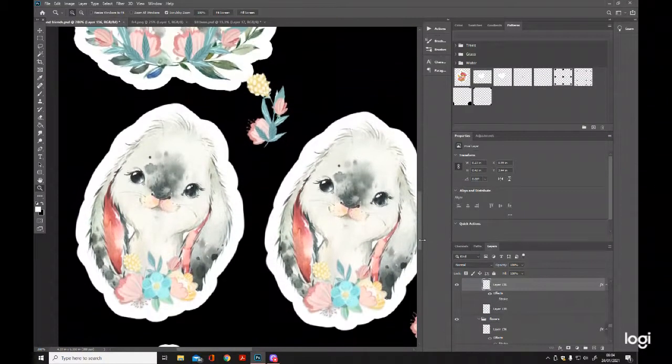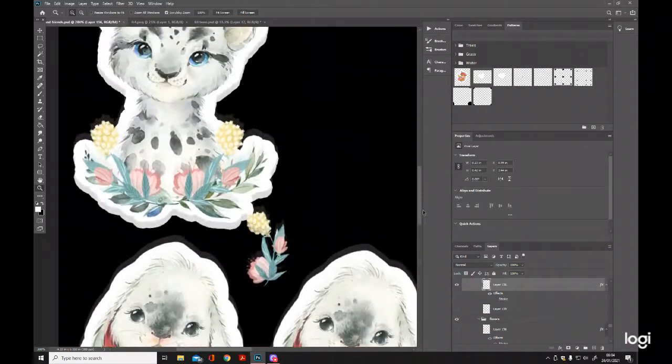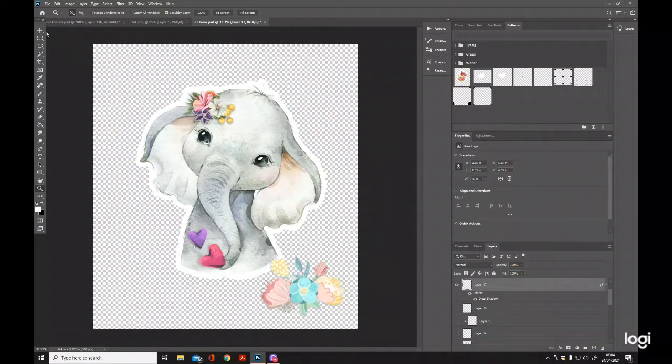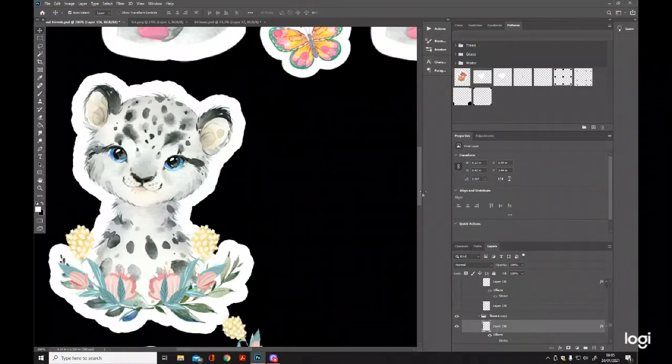I think it's really important that we do give credit to graphic artists when we're using work, because really they put the hard work in. And if I click across to the file I was working on, part of the provision with the license is to actually add some extra features so that it's not exactly the same, and I think that's a really good idea. It's also nice so that when the sticker sheet is completed, so here's some little flowers here, you don't get the exact same image that somebody else might decide to use for t-shirts and mugs and things like that.